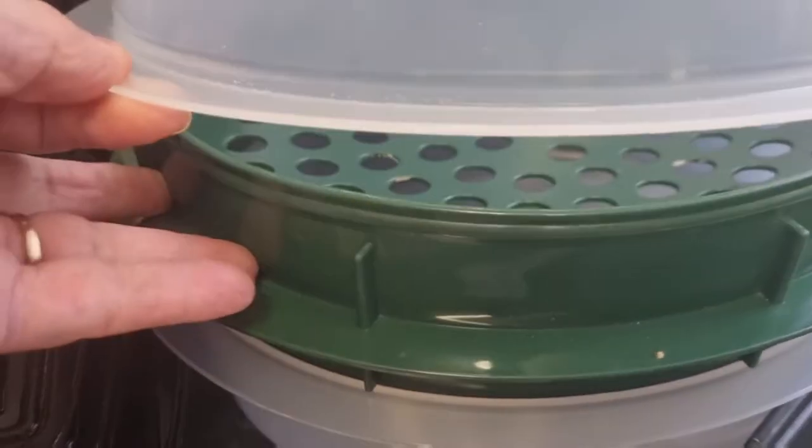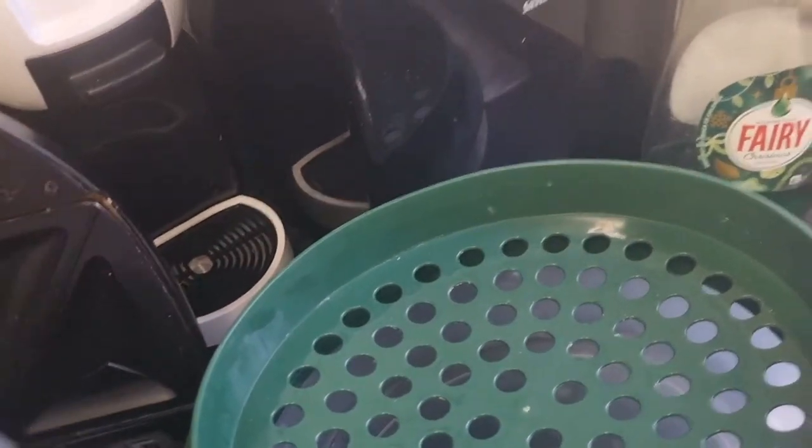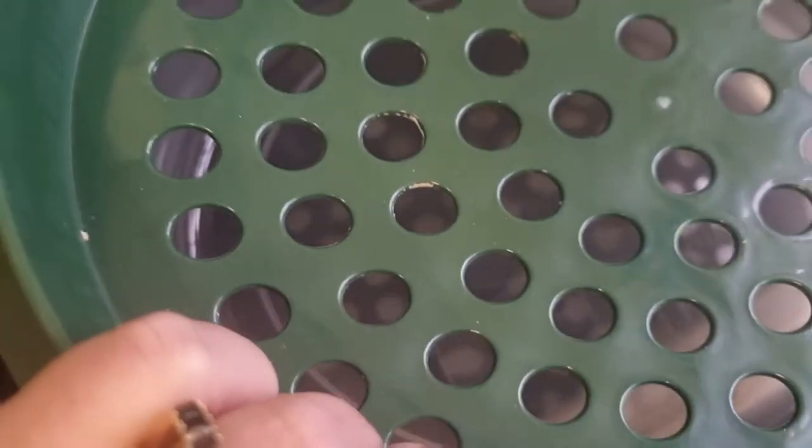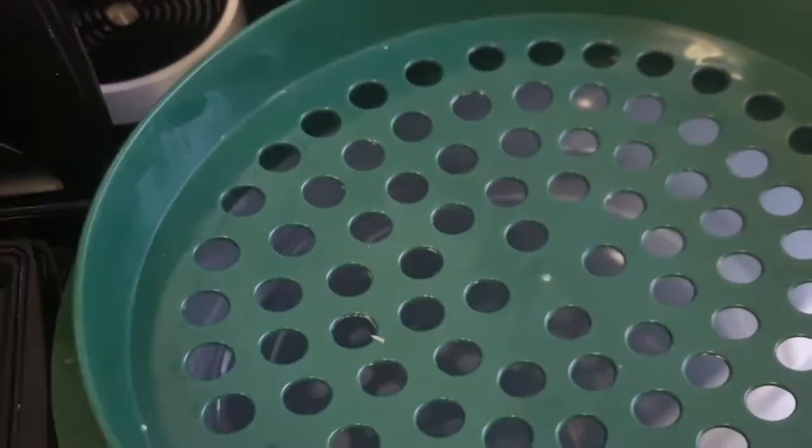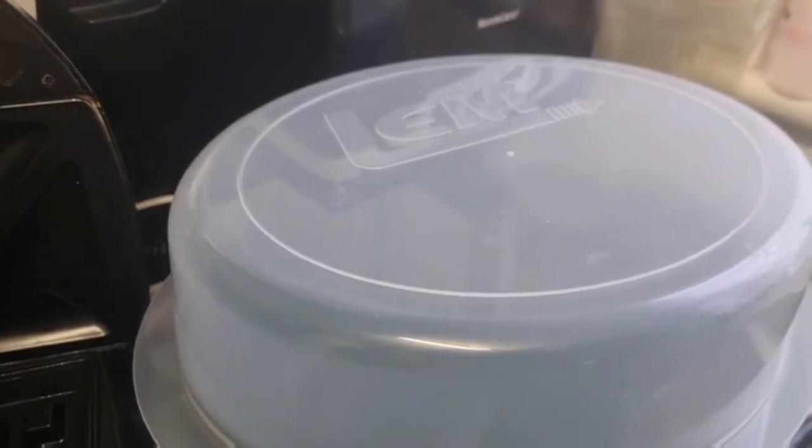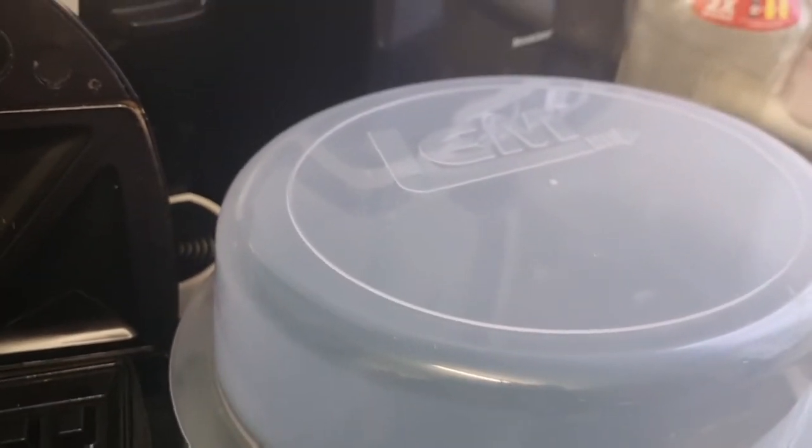This is a breader. When you're making breaded fish or meat, chicken, whatever, a breader is really handy. So what you do is you pop your chicken in the bottom with the breading flour, this is like a sieve, you put this lid on, and you turn it over and you shake and you turn it over and you shake and you get perfectly breaded pieces of meat, fish, chicken.